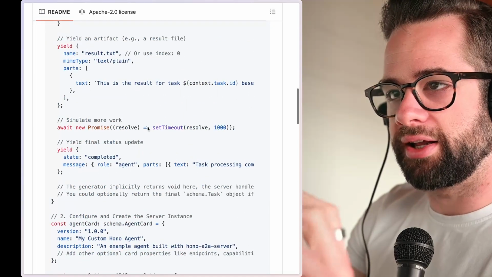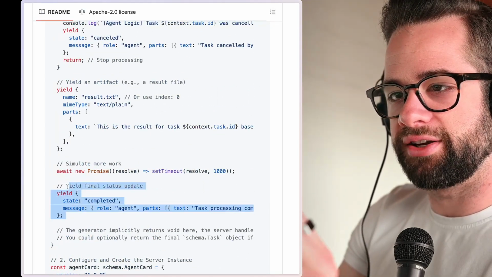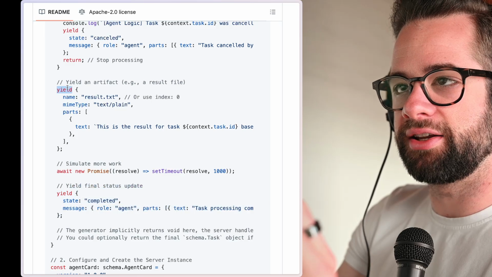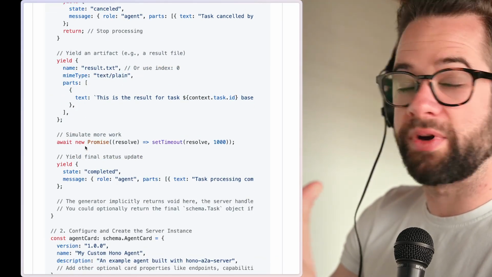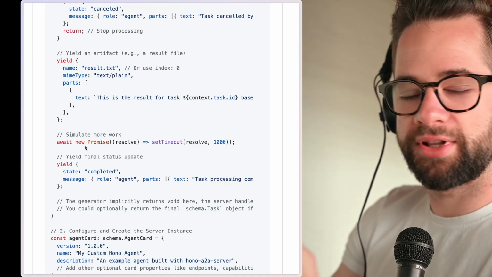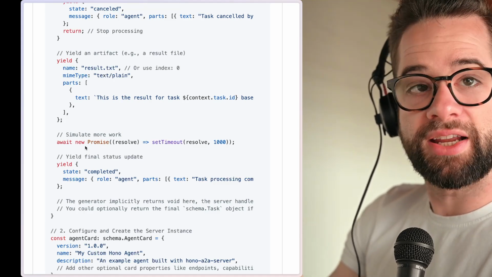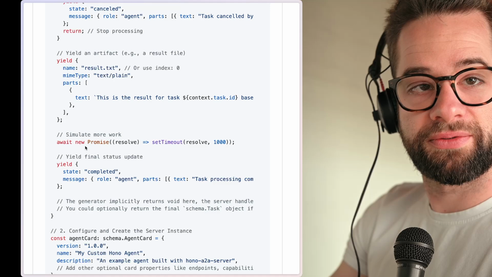I forgot one more thing. There's a couple more types of events here. So these are very simple: state and artifacts. These are the key ones. But there's also things like, oh, we got interrupted for some reason, of course. But there's also things like we need input. We need input from the user.